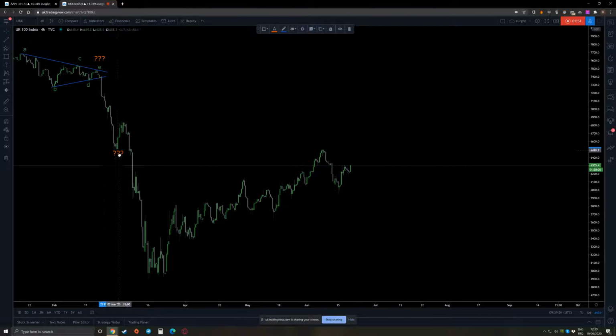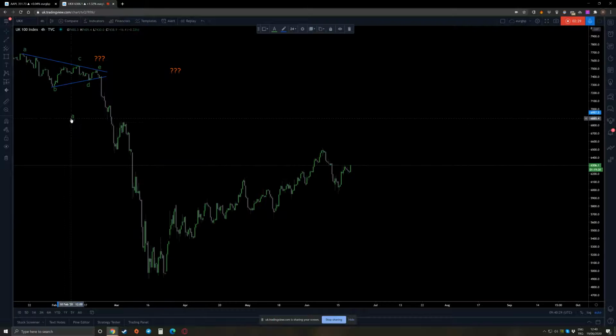Why? Well, because we have to find out first what kind of a move we are looking for. So what do we need? Well, we need a wave A. Now, can I put this wave A here? Actually, the first thing is you should ask yourself about the move that ended here and the move that is going down: does this new move that started look impulsive or does it look corrective? If it's a corrective move, you have to label it with letters. If it's an impulsive move, you have to label it with numbers.